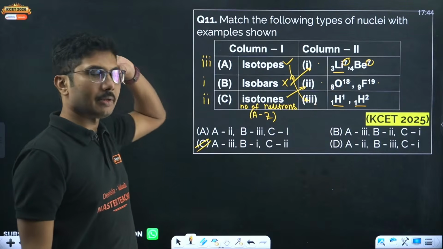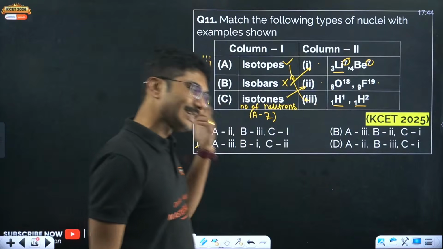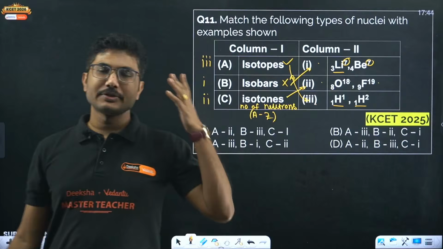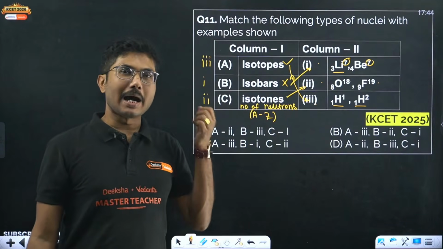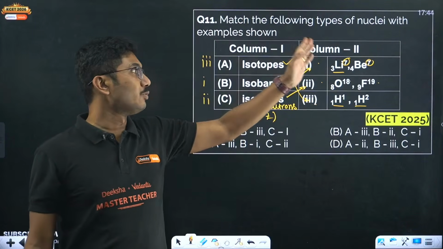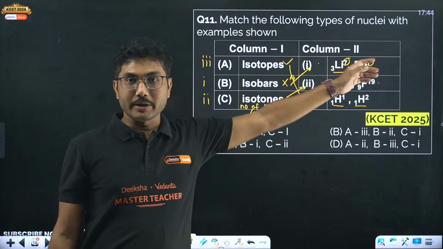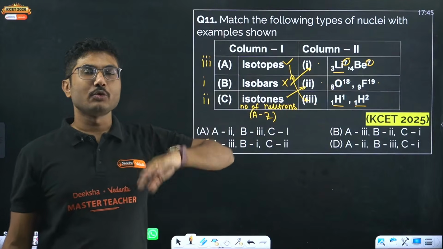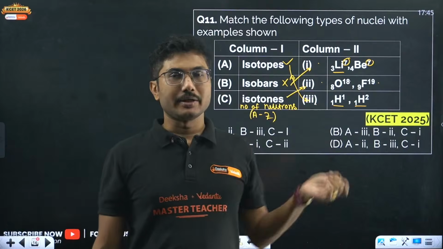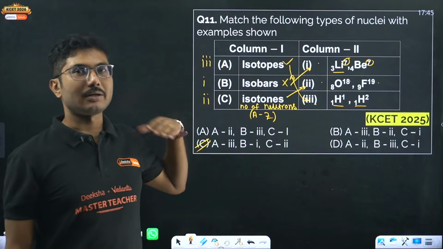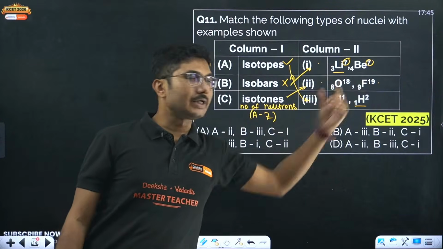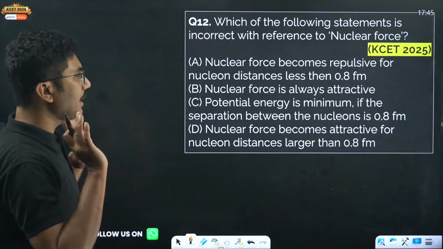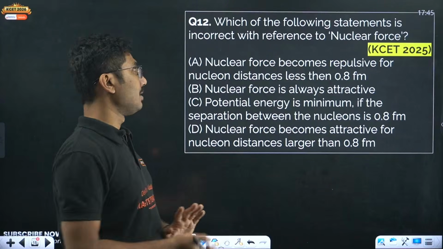So just remember in your head, isotopes, same atoms. You don't need to look for anything else. Isobar, the mass number, one value is the same. If the value at the top is the same, they are isobars. Isotone means you have to calculate. Isotones are not easy, you have to calculate and find the difference. If the difference is the same, that is isotones. Now you should be able to remember it clearly.